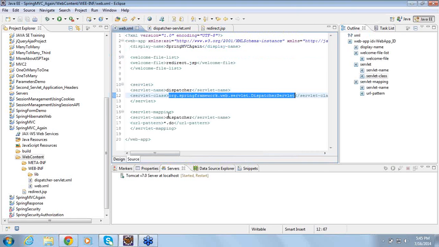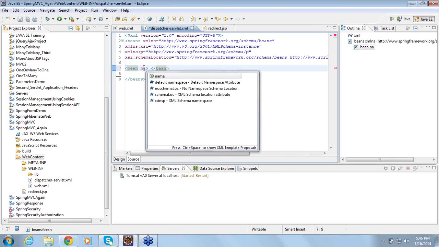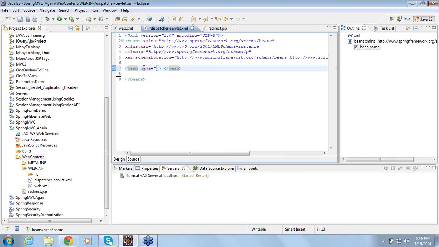So that goes to the web.xml. Anything dot do will be attended by the dispatcher servlet. The dispatcher servlet is a built-in which relies on dispatcher-servlet.xml. So bean name equals, just put asterisk so that a single controller will be responsible for plenty of things.